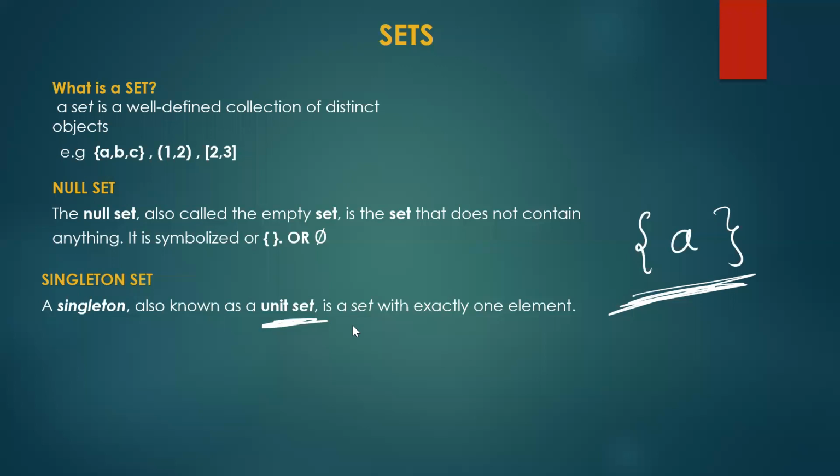So you can also look at, yeah, so this is just an example of a singleton set. All right, so let us see how we can represent sets. So there are basically three ways that we can use to represent sets. Yeah, so there are also other ways by which we can present sets, but basically we have three. We normally use three ways.